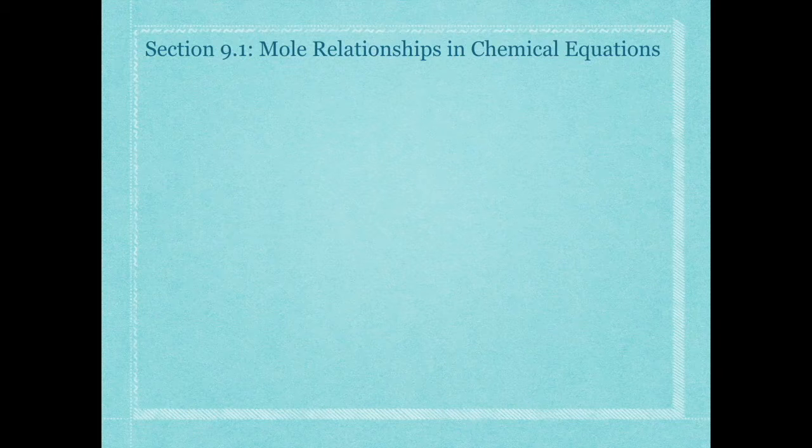be able to convert between moles or grams or particles of one entity, so for example a reactant, into moles, grams, particles of a product. And the value of this is that if we start with a certain amount of reactant, using our math skills and stoichiometry, we can determine how much of the product should be produced.